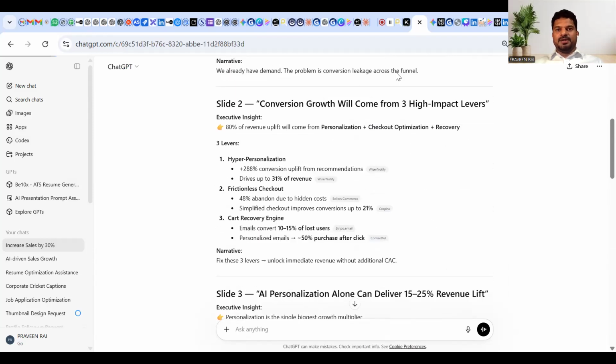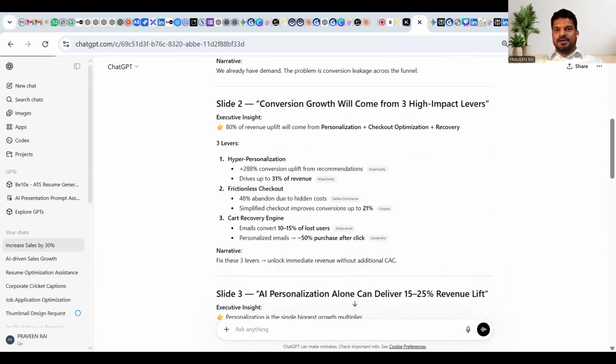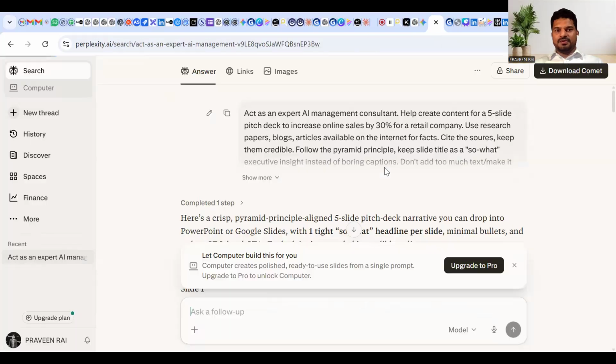So everybody executed this prompt and you also got the same output. Now, in parallel, you can try with the other tools. Able to see my screen?